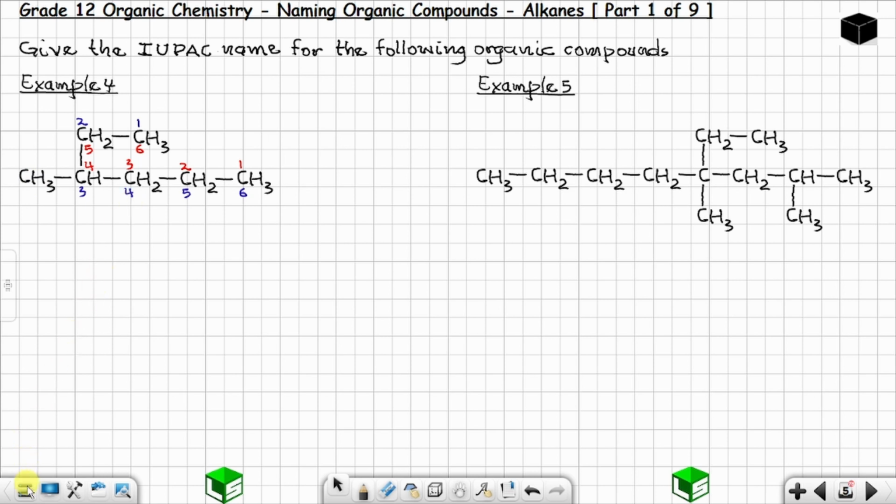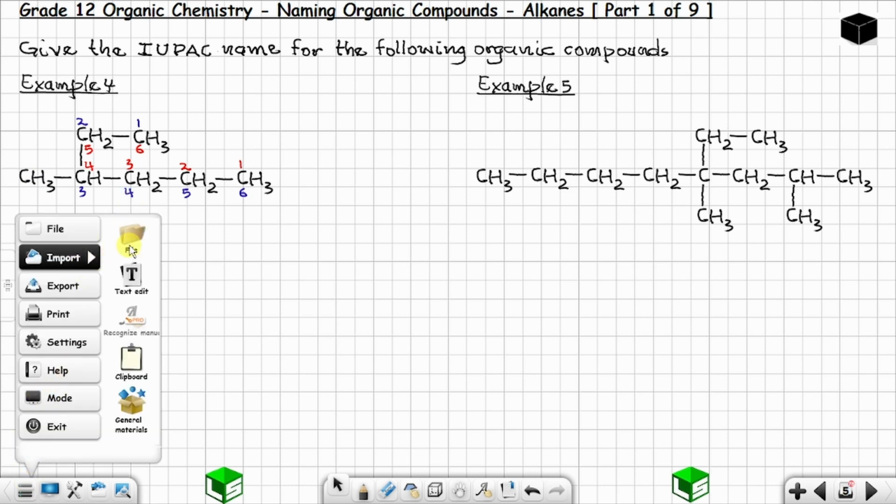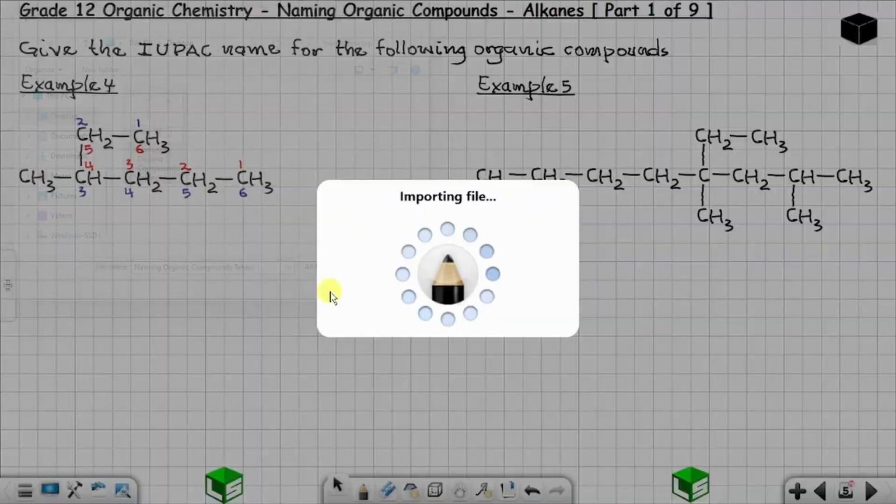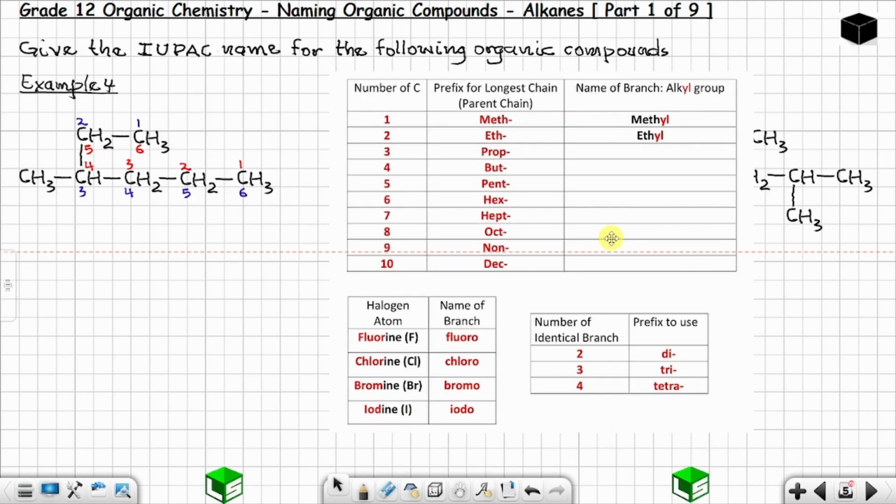Remember from the table, so you have to memorize this table. You are going to need it. Trust me, it is easy to remember. Okay, so you have this branch, which is made up of 1 carbon, and this is going to be called a methyl. So you are going to say 3-methyl hexane. Can you see? You have on carbon number 3 a methyl, and the parent chain is made up of 6 carbon. This is why you choose hexane. You follow it by the suffix ane.